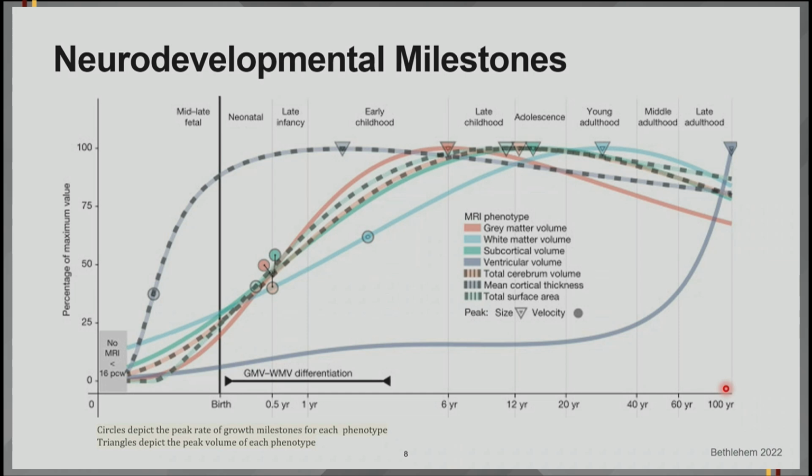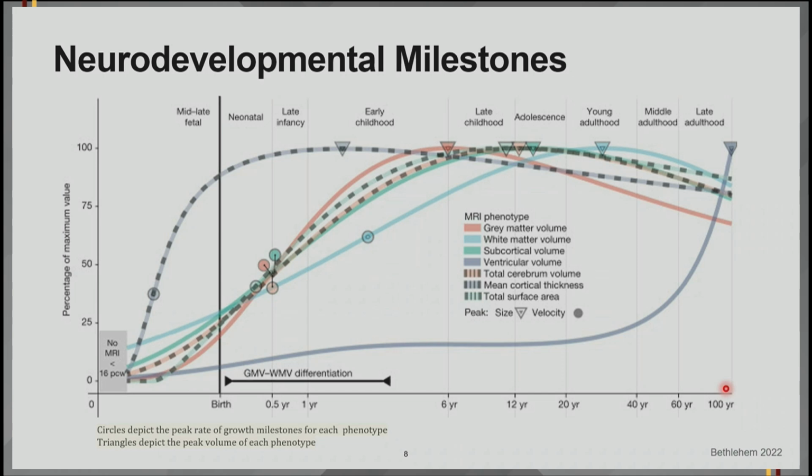So this is a map looking at the developmental milestones in the brain from gestation through birth, all the way up through the life course. And these slopes that we're looking at are showing the rapid changes in that developmental trajectory and demonstrating that the growth of the brain is long and slow and dynamic. So we're not just looking at a single slope or a single speed of development; it's nonlinear. And it's going on for a long period of time.